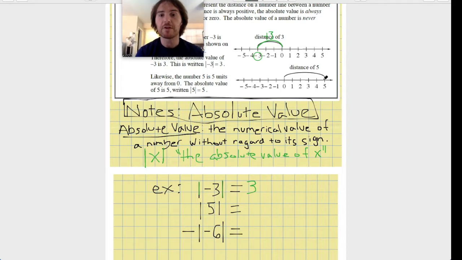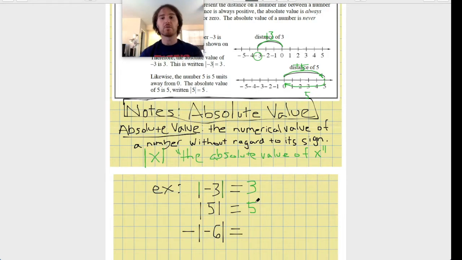What about 5? 5 is my second example. Well, 5 is also 5 away from 0. Going from 0 to get to that point would be 5 in distance here. So even though the signs change, we want to look at that with no respect to sign at all. So we just ignore signs. That means we're considering this a +5 value.